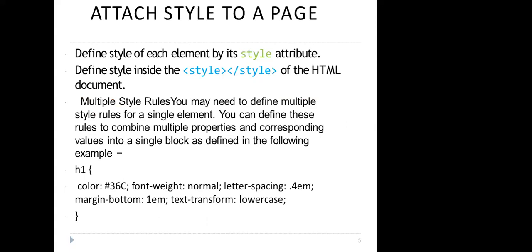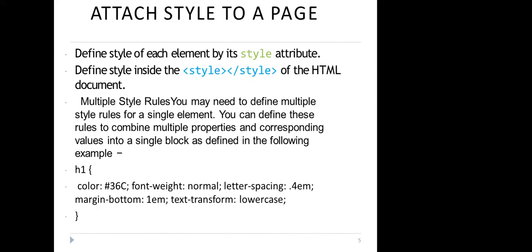Wherever we have to define CSS, we have to use the style tag in the HTML document. The style tag is not a CSS tag. It is an HTML tag. But the code we write inside the style tag will be CSS code.